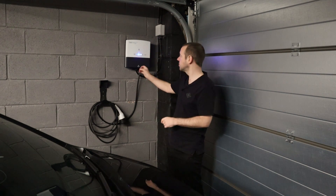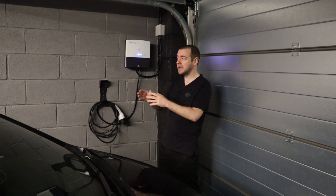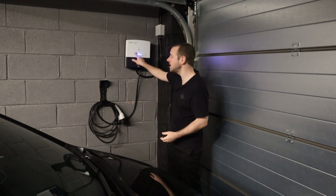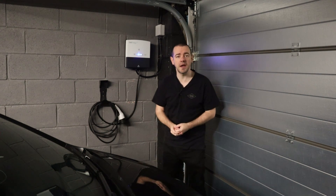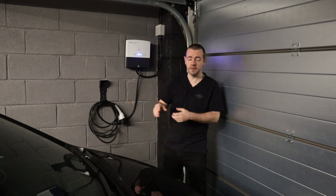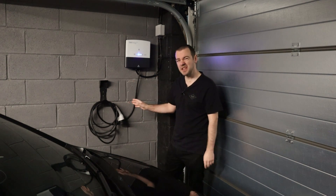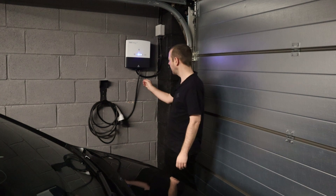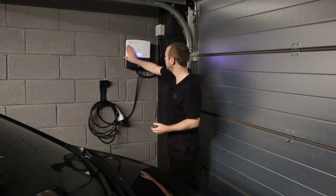For example, when that light goes off it's like a Christmas tree — all you can see is blue flashing LEDs. If that were on the outside of my house it would drive me mad, like a beacon with planes landing on my driveway. So I asked if there could be a button in the app to turn the LEDs off — and they did it. I like that: suggest something sensible and it gets built into the next firmware update. One minor criticism: the cable is five metres long and I could really do with an extra metre — it's just not quite long enough, and seems slightly shorter than the previous charger I removed. A non-tethered option would also be nice.